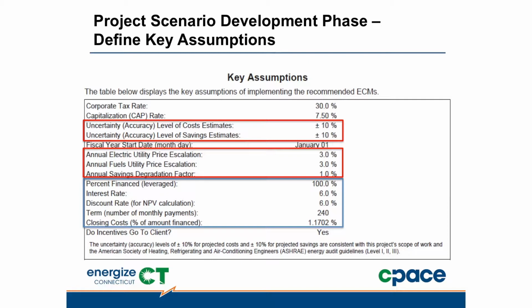The general logic here is this: if you're at a level 1 kind of walkthrough analysis, generally we're going to see those numbers be plus or minus 20 to 25%. Right? So think of the context of that. That might be where this tool would be helpful for you in the early proposal phase, right? When you have enough information to define what the project is, right? But frankly, you don't have enough data, or either you haven't got access to enough data, or maybe it's just you haven't been paid enough.